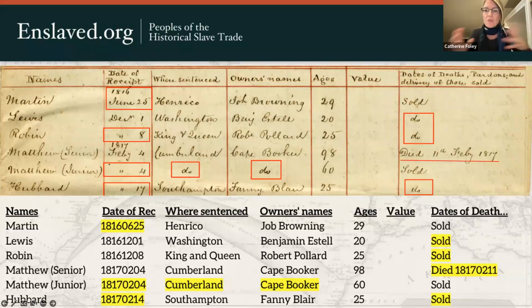So these are the types of topics that we try and tackle in the enslaved.org recommended practices document. There's other information as well, but this is an example of some of the types of things that we've tried to cover in it. So if there are data sets that individuals are starting to develop now, it would be a good place to start taking a look at the recommended practices document.